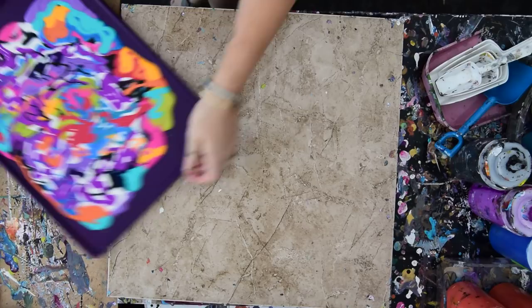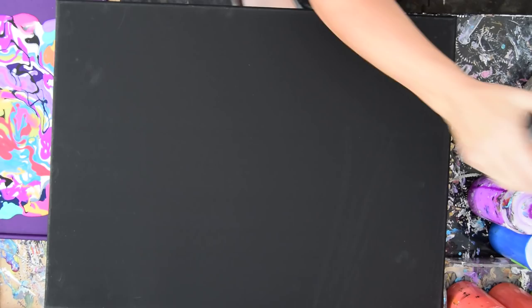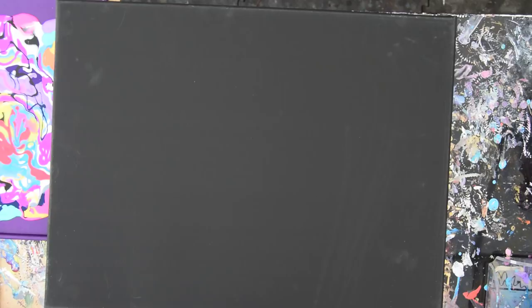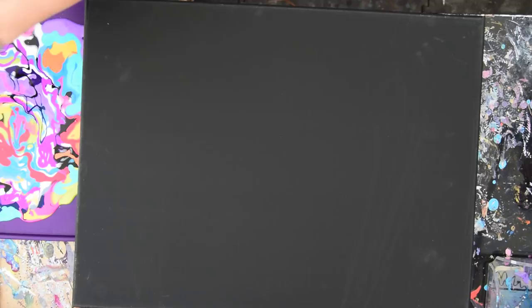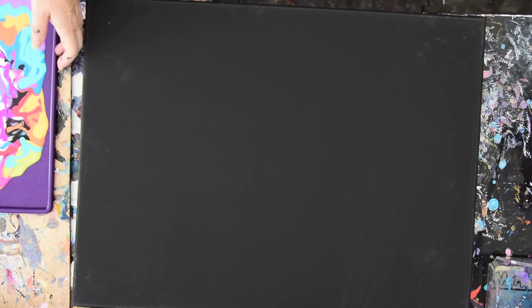I'm going to try. There goes my canvas. So that's not moving too far, too fast. I'm going to put my tools behind me. I've got a lot of stuff in my way. Not the sharpest tool in the shed right at this exact moment. I've been going to bed until about 3 a.m. to try and get the editing done on the book. So that's staying more level than I thought — let's see what happens.